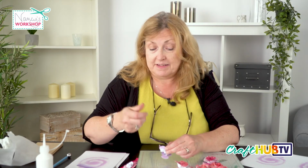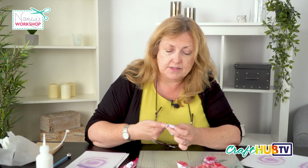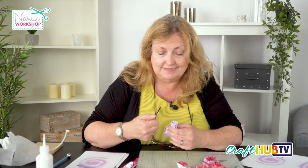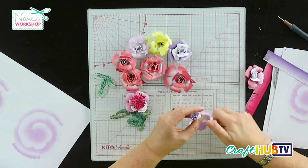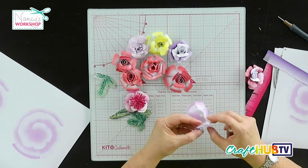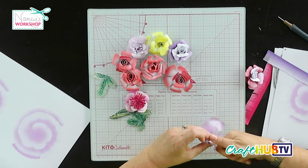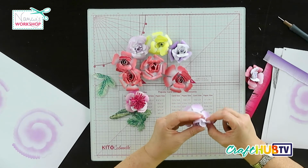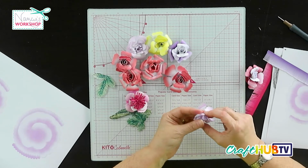Now I can just take my little piece here, my little pokey. I'm just going to do that around and around here as well. And if you want to, you can pull them back again as well, but then you can put it all back together. Put this one up as well. Now because it is paper, be careful when you're pulling it around a bit, because it might tear. However, it is, as I said, easy to actually put it together.